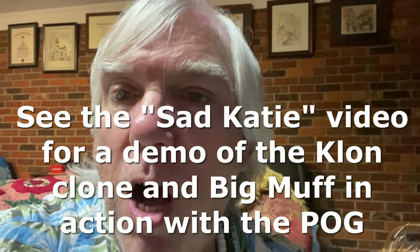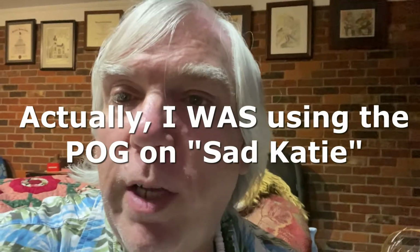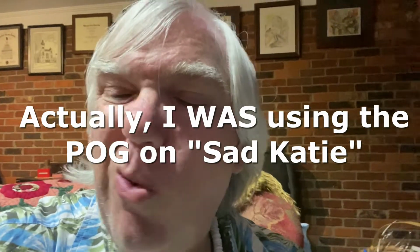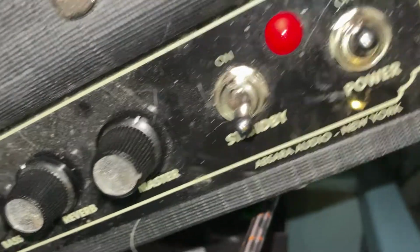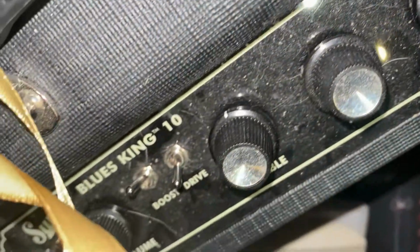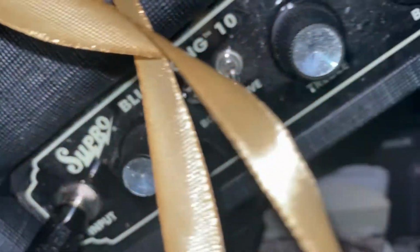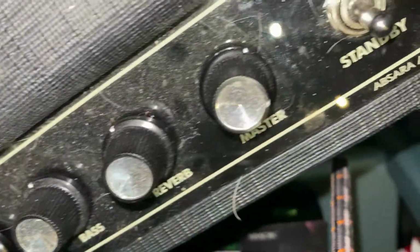I wasn't using the Pog, but I was, and that's basically the original tone you're hearing before I clicked the Pog on. The one thing that might be a little different is the amp, because I mess with the amp, and tube amps in particular. Sometimes I'll get it and it just sounds perfect, and the next time it seems a little fussier. But other than that, I think the Acorn and the Big Muff and the Keeley Caverns, I haven't messed with any of those dials at all. So this tone you're hearing right here is basically the same tone you hear on that Sad Katie.